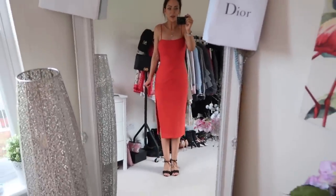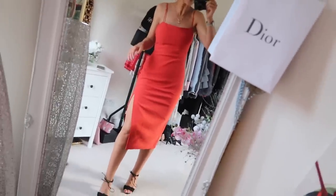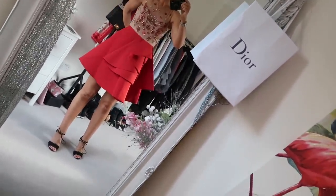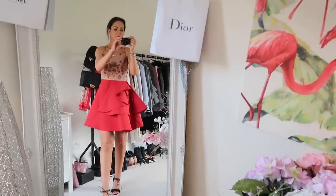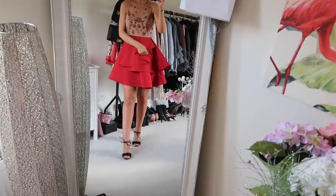It is quite nice. This was such a good price as well. It's insane, the price. This is the next dress. I really like them both. The only thing, I don't know, what do I think of this one? I like them both. Let me adjust the colour here, because that's not quite right. That's better. This is quite a dark red, it looks quite light on there.